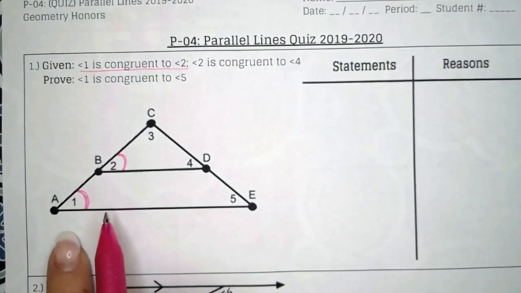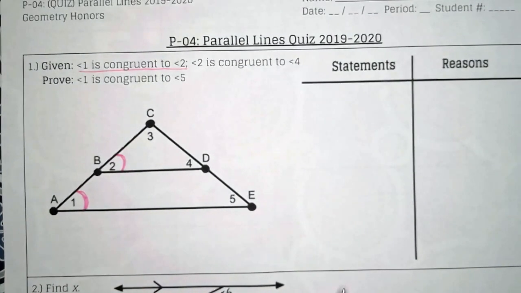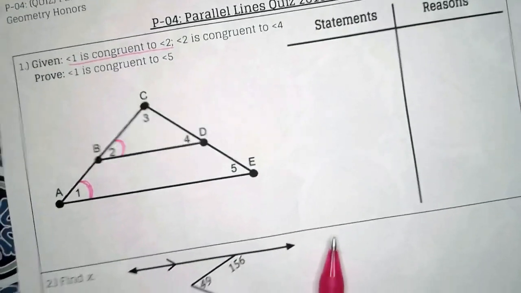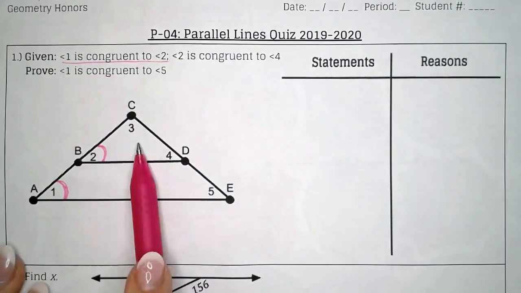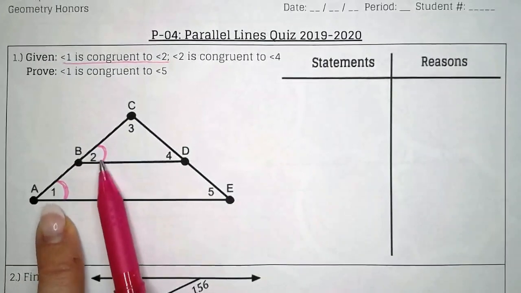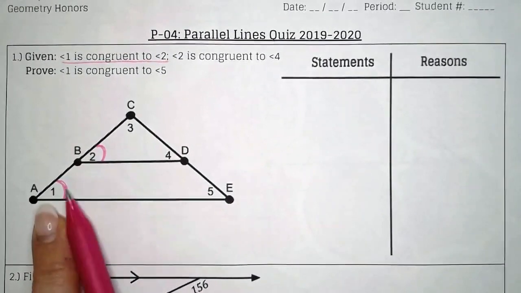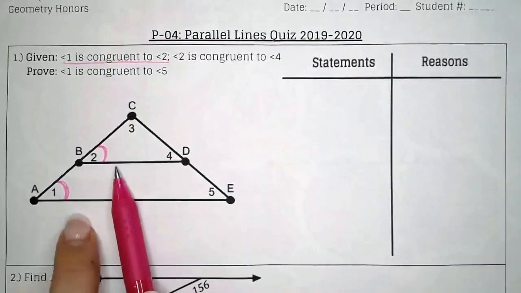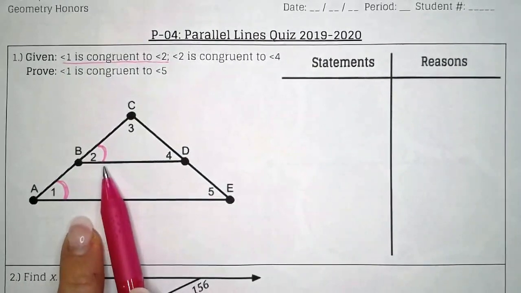One of the things we even talked about during class is, whenever you read one piece of information, as much as it's tempting to just write everything you get down immediately, what can you conclude from that? What do you know if 1 and 2 are equal? What else could we figure out? Or what kind of angles are they to each other? Do we know what kind of angles they are to each other? What kind? Good, they're corresponding.